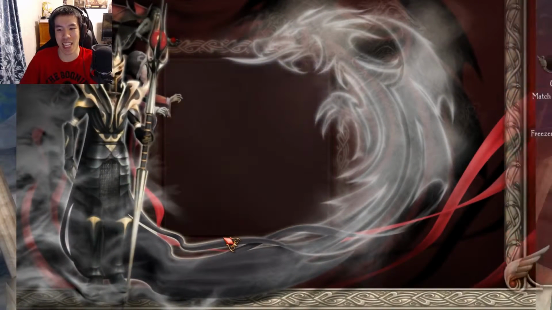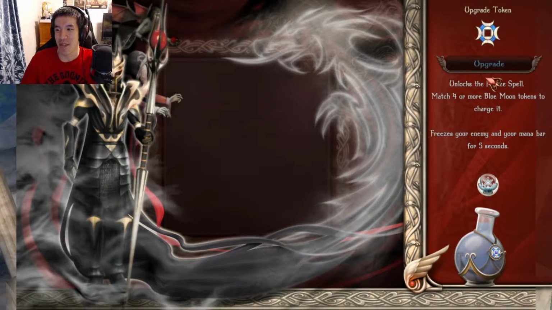Dragonfire, yeah, that's a necessity for research. Oh my gosh, freeze your enemy with your mana bar for 5 seconds. Yes! Oh, and your mana bar.